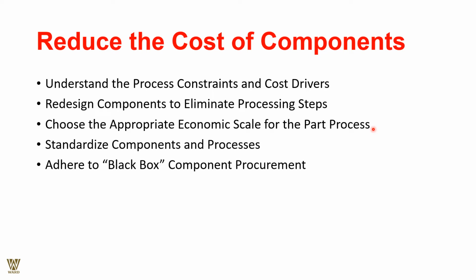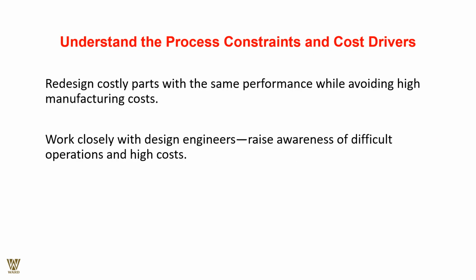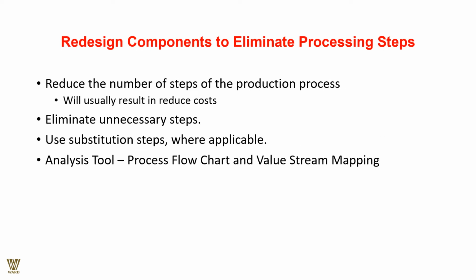The black box is the blueprint that we designed at the very beginning of the project, when we decided upon what is to be done and what can be expected, all under one roof. Understand the process constraints and the cost drivers. Redesign costly parts with the same performance while avoiding high manufacturing costs. Work closely with design engineers and raise awareness of difficult operations and the high costs thereby. These are the things you need to go about as far as process constraints and cost drivers are concerned. So, redesign components to eliminate processing steps.